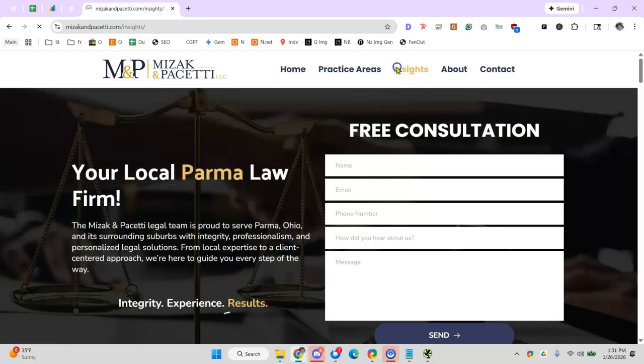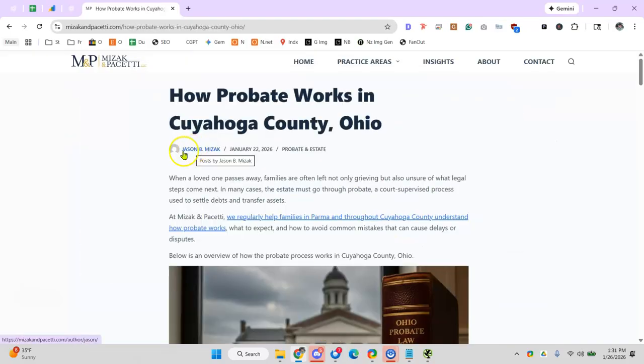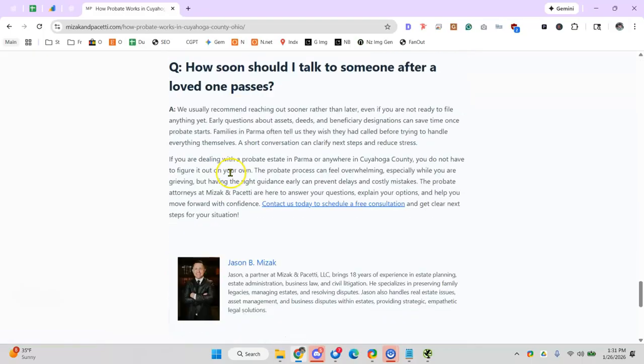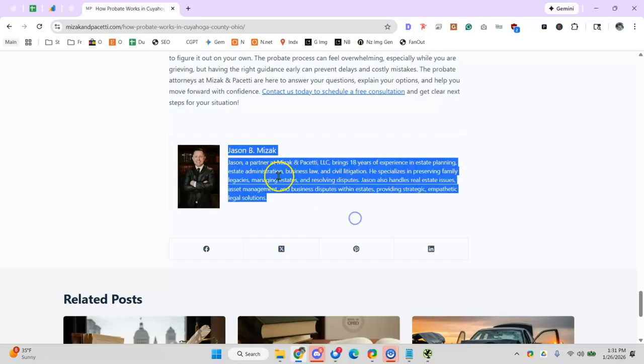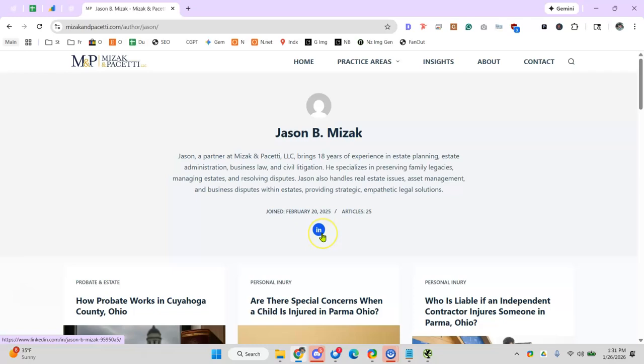If you go to a blog post, you want to associate it to the person that you create. You want to make sure the person that's the expert created it. So what this means is install the author box plugin or whatever you do and have it down here. And also in their profile, you should link to their LinkedIn, so these algorithms can start understanding who these people are, right?